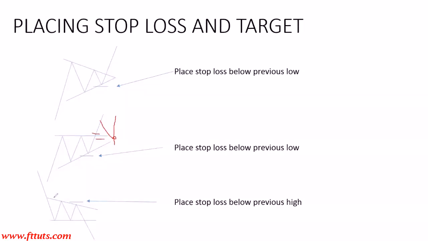And with the descending one, it's the same thing, just that you put it at your previous high. You saw price pushed down, lower high, it pushed down, lower high, pushed all the way down. So you place your stop loss here, you enter somewhere here, place your stop loss here, you're on the much safer side because you know that if it hits your stop loss, it shows that it's changing. It's going in the opposite way.